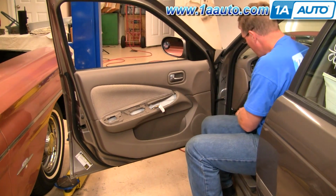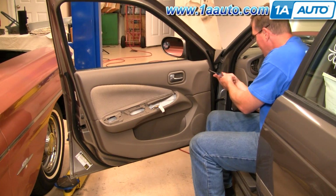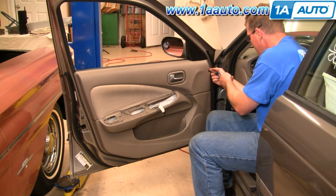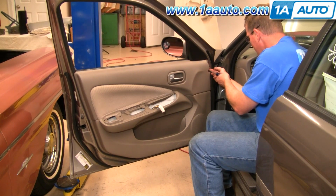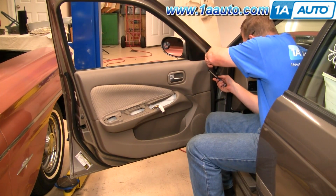Come out. There's another small clip right up in here with the Phillips screw. Put your screwdriver in there and lightly turn it. You may have to reach in behind with your fingernail or a flat blade screwdriver and try and pry that out, because it doesn't always come right out.